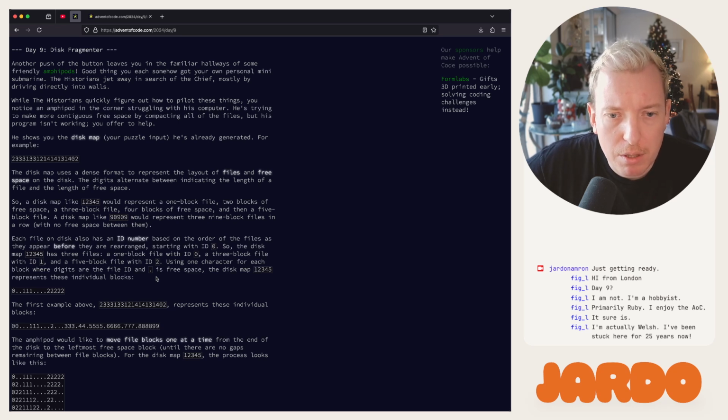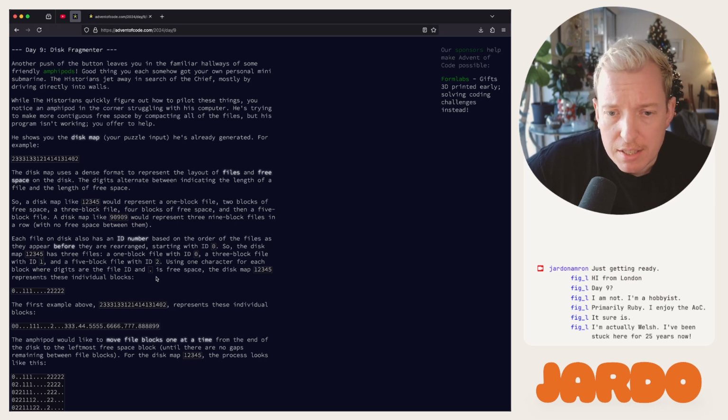So a disk map like 1, 2, 3, 4, 5 would represent a one-block file, 2 blocks of free space, a 3-block file, 4 blocks of free space, and then a 5-block file. A disk map like 90909 would represent 3 9-block files in a row with no free space between them.